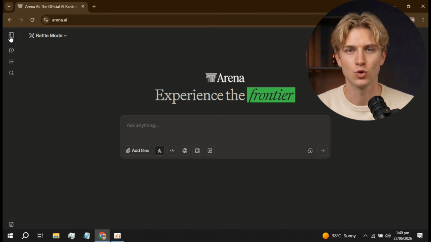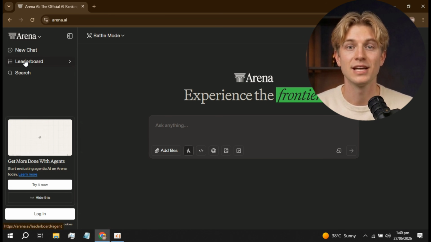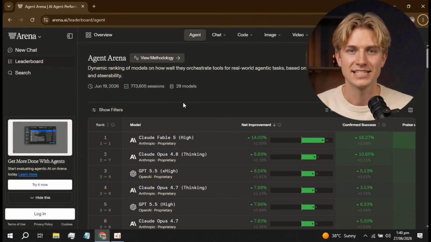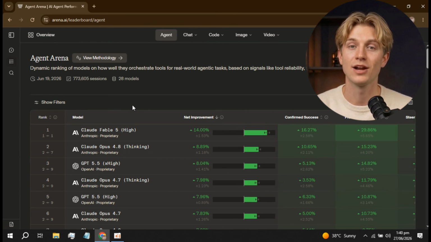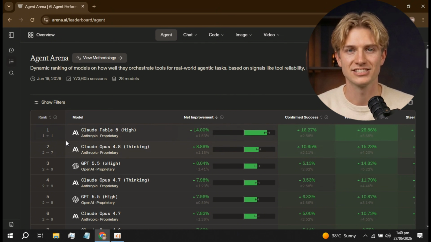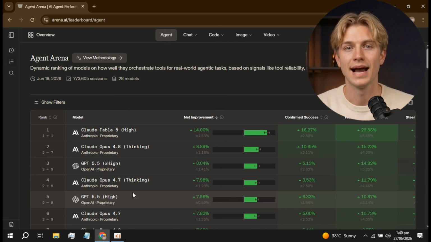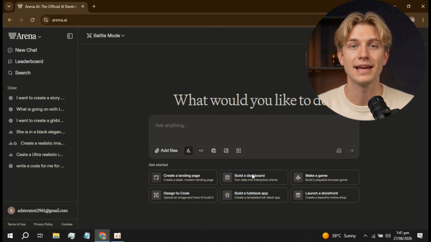The next incredible platform is one of my absolute favorite hidden tools on the internet, and it is known as Arena. This is not your standard commercial generator. It is basically the central testing ground utilized by massive tech companies to blind test their brand new models, where actual users like us get to vote and establish the global ranking of the best engines. After you quickly sign up for a free account, you will instantly land on their main dashboard.